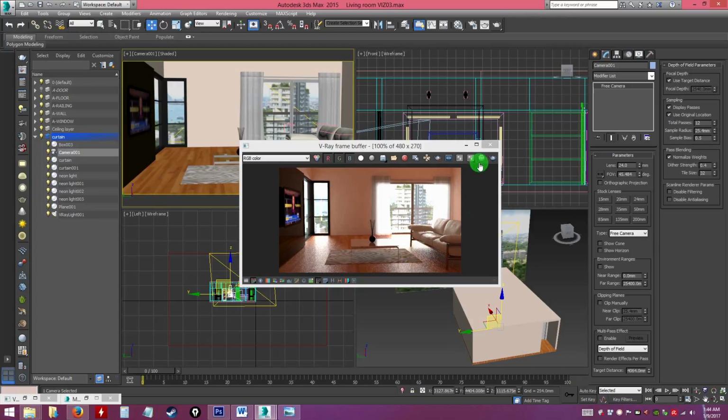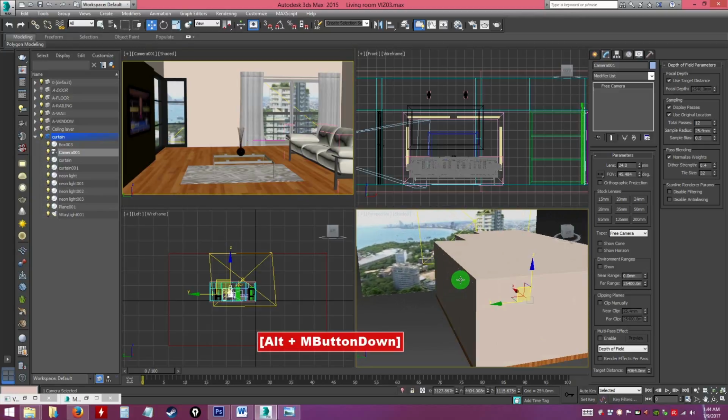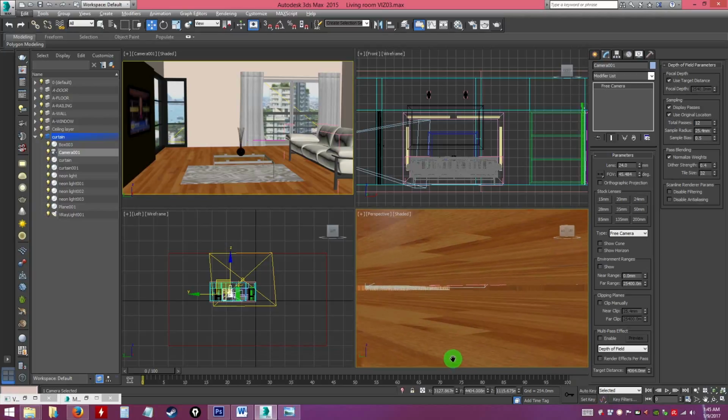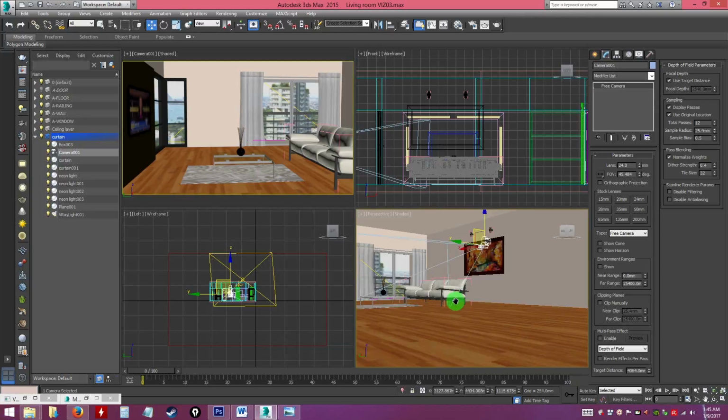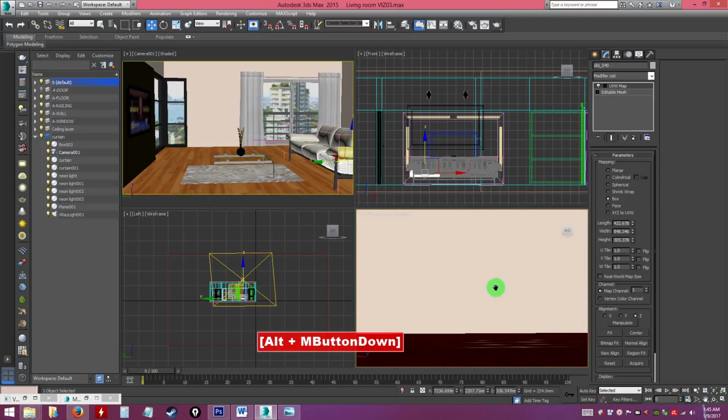Now let's finish by adding one more light. Just after 3D Max has gone crazy, I'm going to add one more light here, which is at the top here.